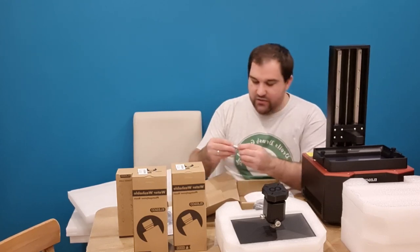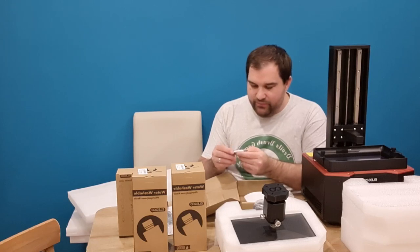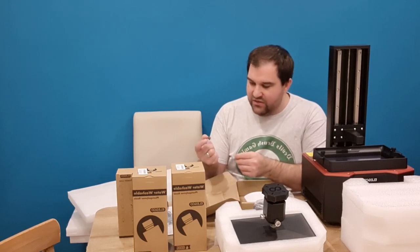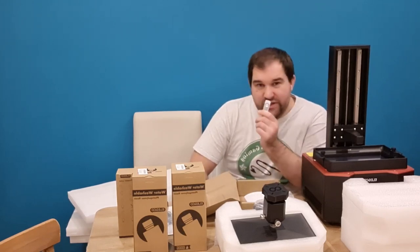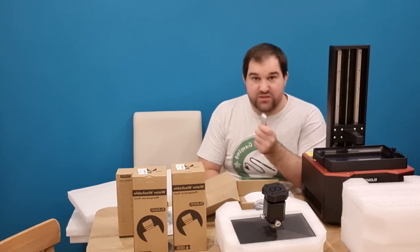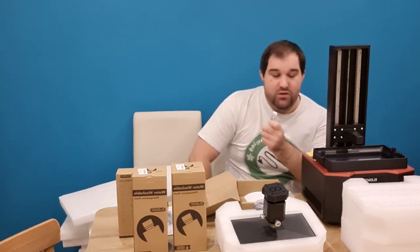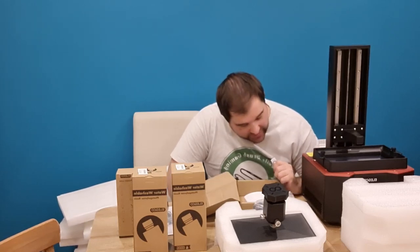And the standard USB, I'm not too sure on the size, we'll find out later. But this should have the standard Elegoo test print on as well. I've been told these are not really that good, and it's best to replace them. So once I find the size out, I might show it. I'm not too sure what size this can take.